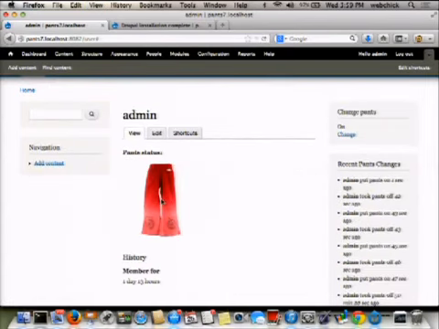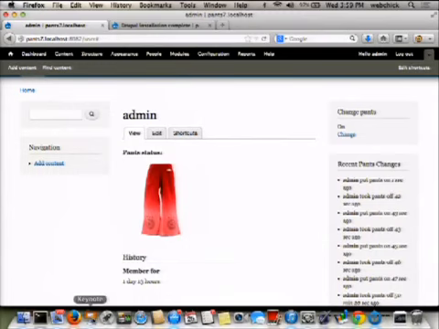Okay, so it's a dorky little module, but in the process, it defines a user permission to figure out who has the ability to administer pants. It has an AJAX callback, so you can see how that sort of thing is done. It also defines a form, specifically a configuration form, where it saves different settings. It defines a field that you use on an entity. So it's actually a really good introduction to all of the major API changes in Drupal 8, just by virtue of being a silly little module. So Alex will be going into a lot more detail on the code underneath that, but I just wanted to expose that to you so you see how that works.